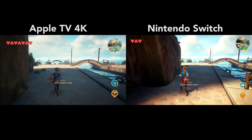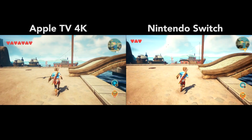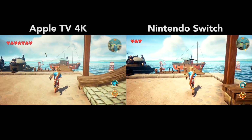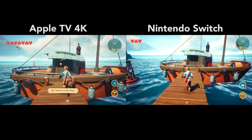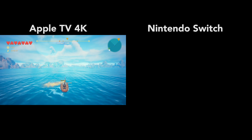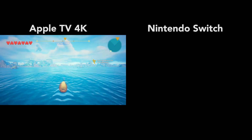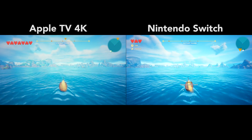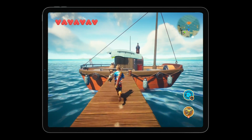The Apple TV and Switch have issues with load times too, with Switch being quite a bit worse. I could deal with it on Apple TV, but on Switch it was sometimes a little infuriating. As for iPhone and iPad, loading times were the fastest here.